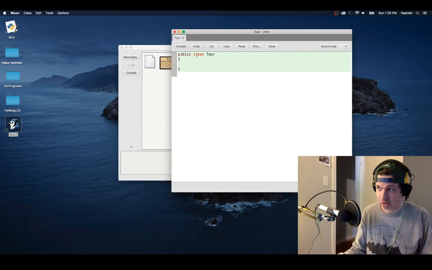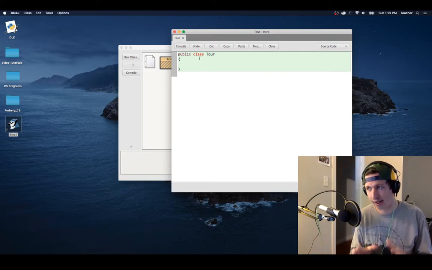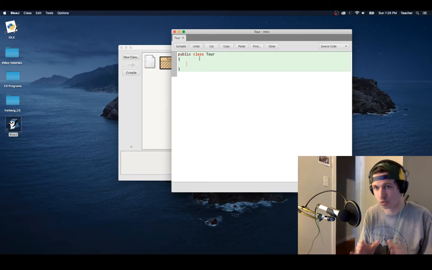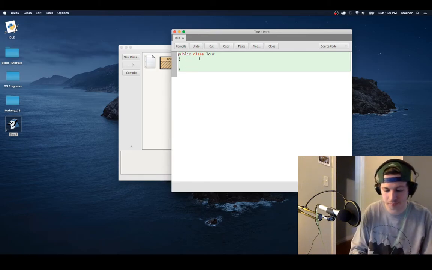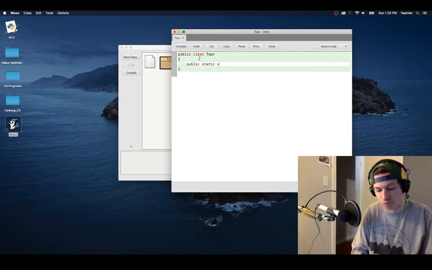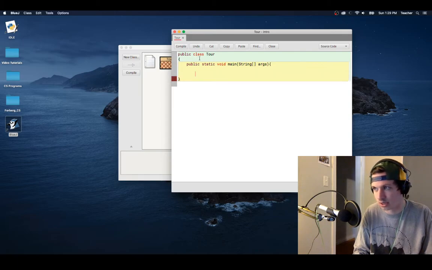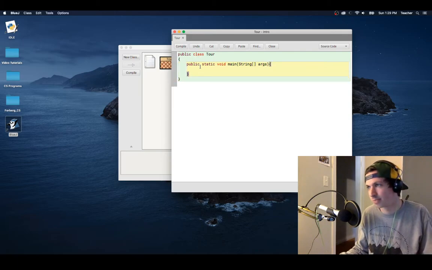So inside of our public class Tor, we will almost always have these lines of text, and I'm going to type it out and then I will explain it. Public static void main, String with a capital, brackets, args, close that up, and then we do braces, enter, more braces.